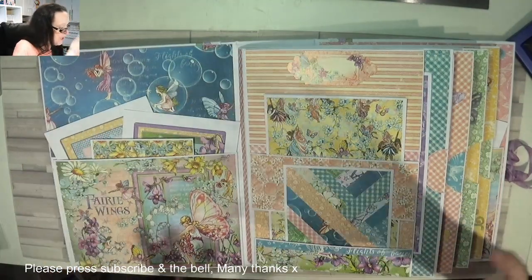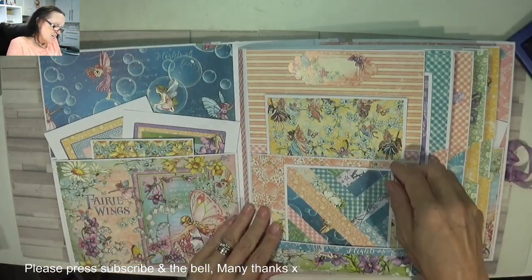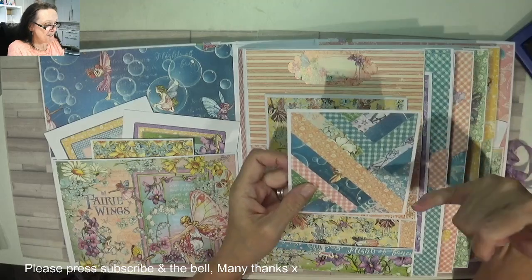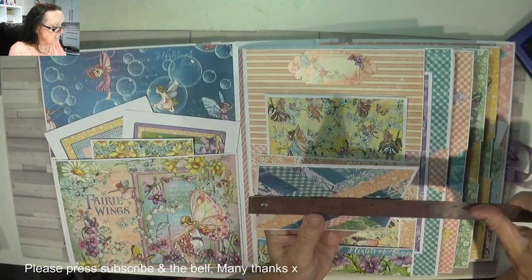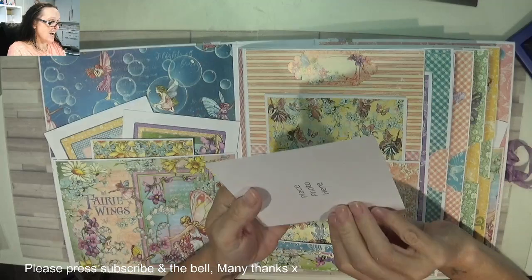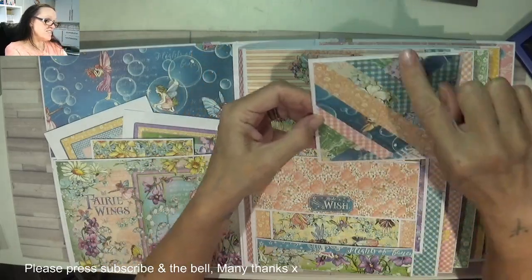So it compensates for the larger cards and the smaller cards. So this is a little 5x5 as well, because after I cut the 5x7, I was left with, oh no, I'm not actually. This was a 4.5 by 5. Sorry, I was left with. So what I did, I added. You can place a photo here, and I just did some herringbone.